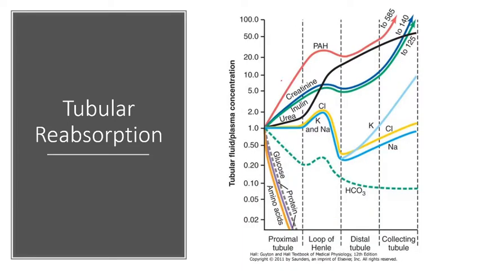But one diagram that I did want to talk about is this one, and I found this to be quite useful. Along the bottom, you've got your progress through the nephron: the proximal tubule, loop of Henle, distal tubule, and collecting tubule, and on the side it's the concentration of the tubular fluid. As it goes through the proximal convoluted tubule, although a lot of reabsorption is occurring of various things, the concentration of those will either go up, down, or remain the same.